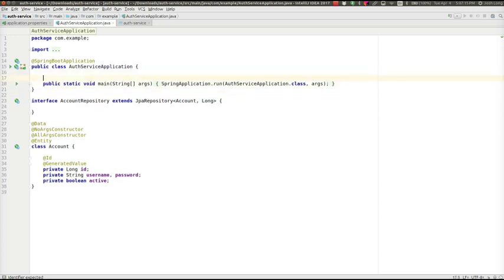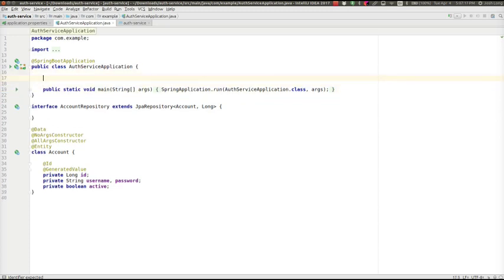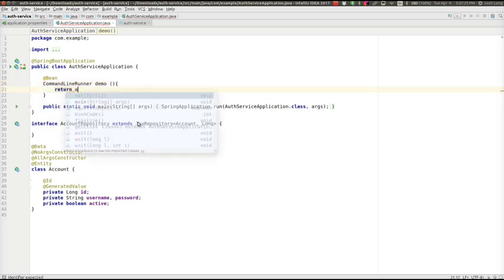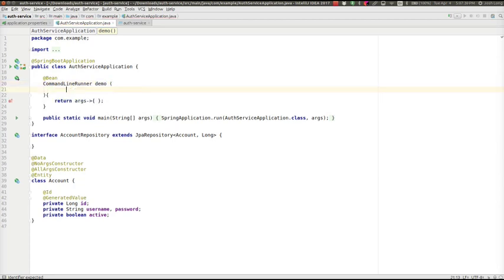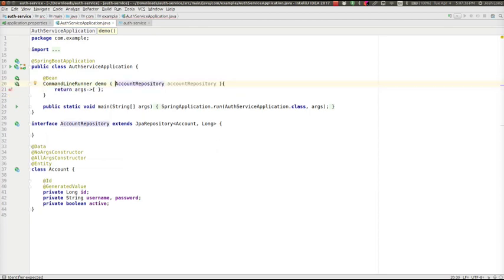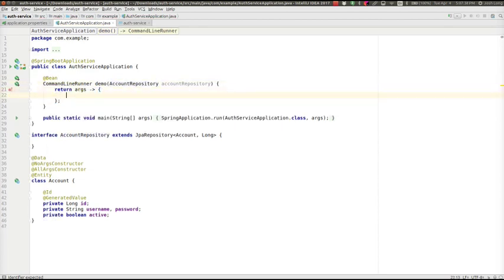Okay, and I need to now persist some sample usernames and passwords into the database. So I'm going to create a CommandLineRunner. This is a Spring Boot component that, when it starts up, will log records to the database. It'll just write data to the database. So when Spring starts up, it's going to call the run method and give us a chance to do any kind of application initialization, which is precisely what I'm doing here.